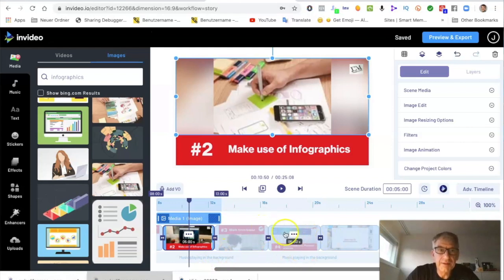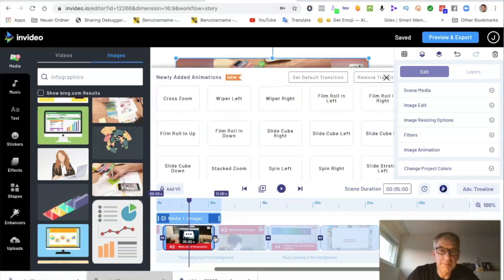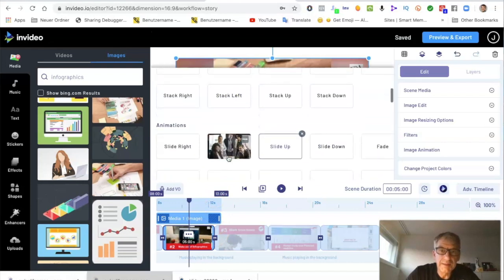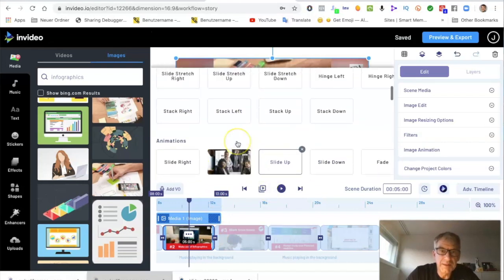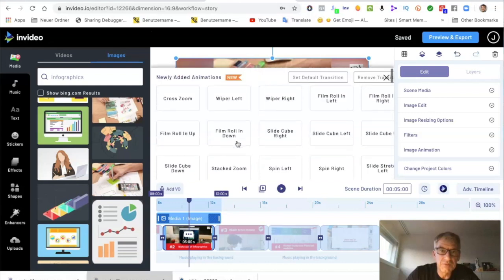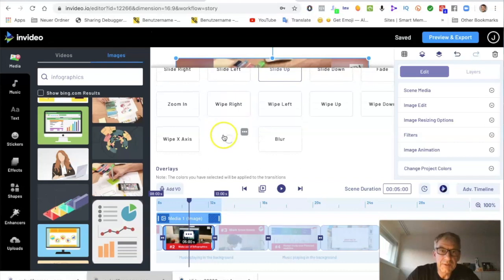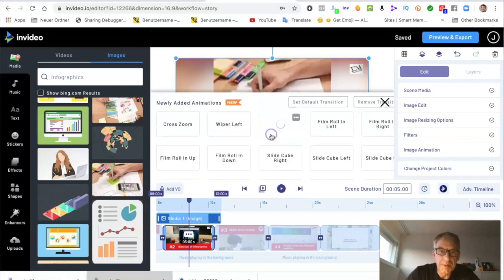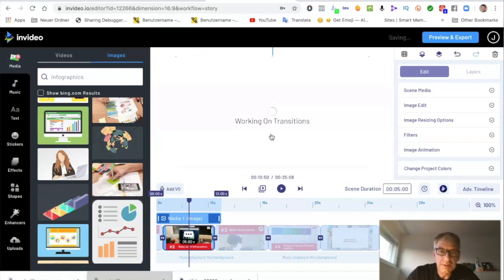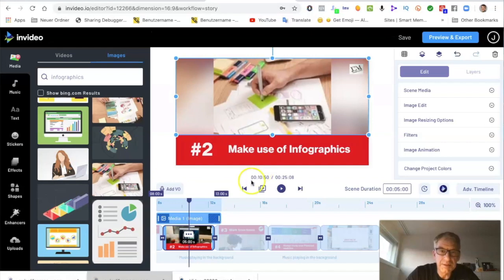I have everything there. Okay, we could add an effect here, the slide up. You can change how we want to do it, and here it's slide up, but maybe we say, all right, let's do another effect here. Let's see, I want to do blur. So it's now working on the transition.